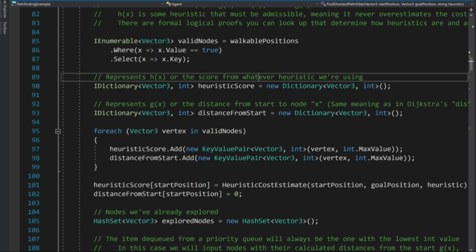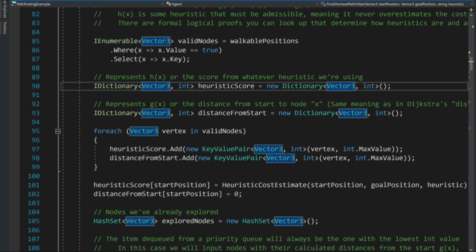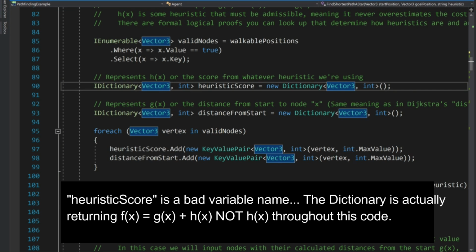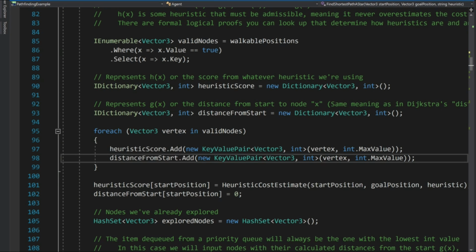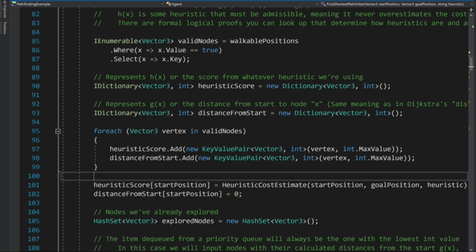Same thing where you input the vector 3 position of the node, so node at position 2, 0, 1, and then it'll spit out whatever score that was. And then for both of these, we're going to initialize them to the infinity value again. In this case, we're just saying the max value of an integer, but for the sake of diagrams, it's infinity. So an infinite h of x and an infinite g of x to start.